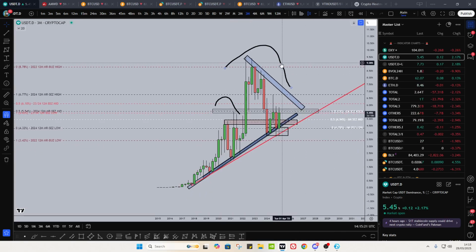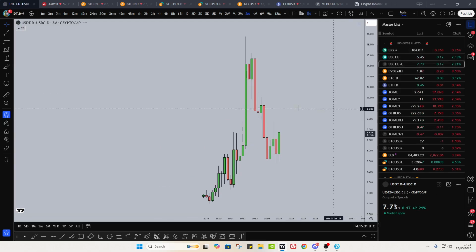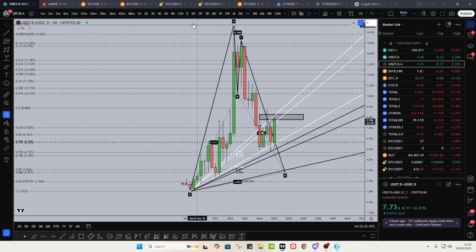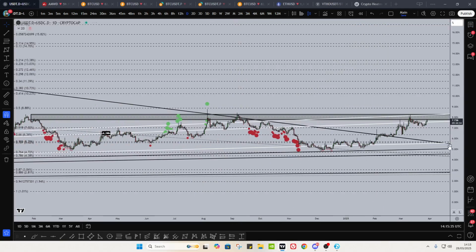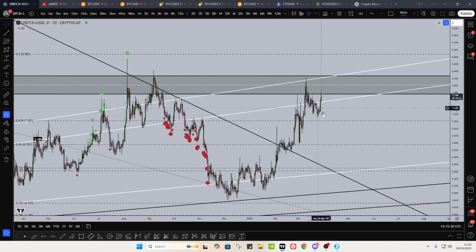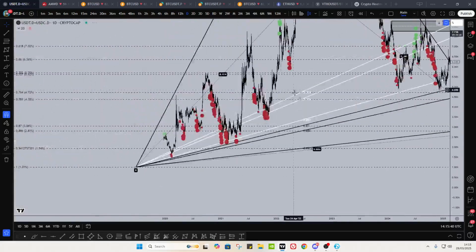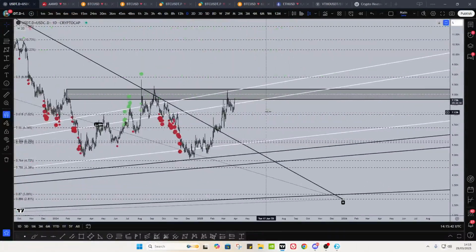You can look at USDC dominance as well, of course, because now I know USDTs are going to be delisted in things like Coinbase in Europe for some reason, right? So USDC dominance is important to look at too. You can look at USDT plus USDC dominance, right? I like looking at this one. Same thing. You're under resistance, right? You're under very, very big resistance right over here. Your 0.764, 0.786, right? Is still acting as resistance.